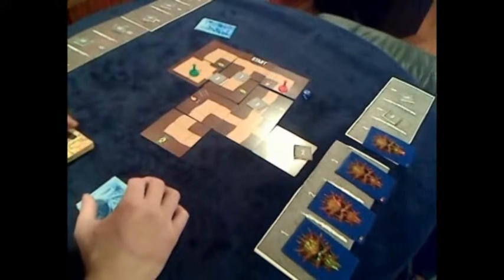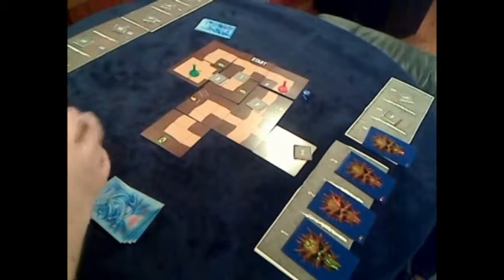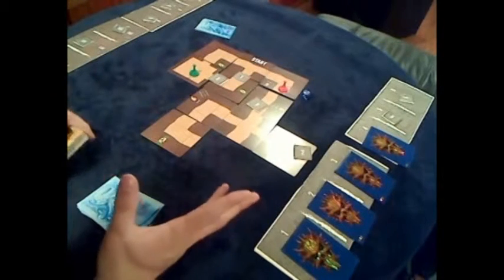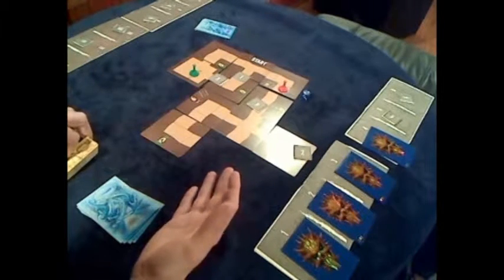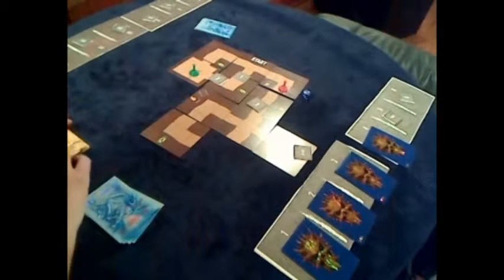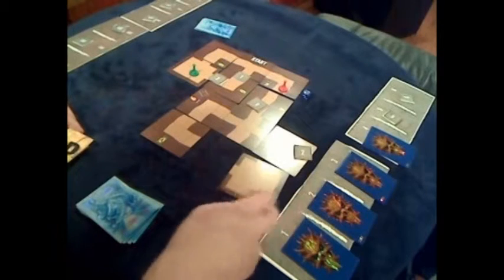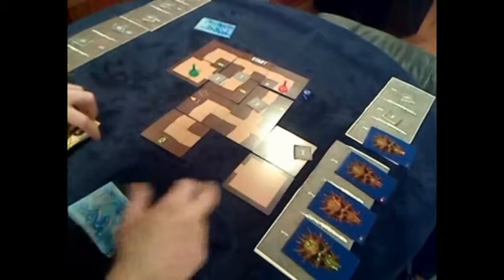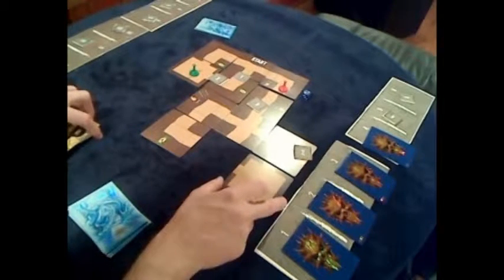And it's the red player's turn. Well, let's hope that the red player gets a treasure, and once he gets a treasure, we can fast forward this a bit. So let's see. He draws a room card. He's going to place it there. Going to make it hard to put a card there, but that's just the way it goes.